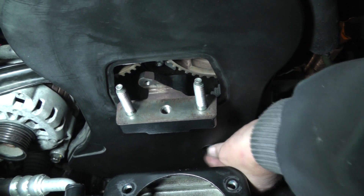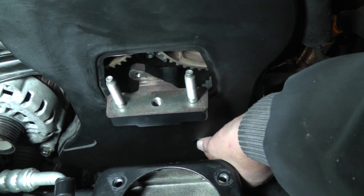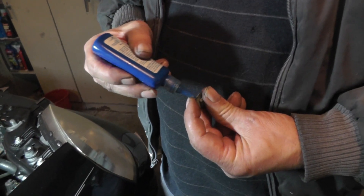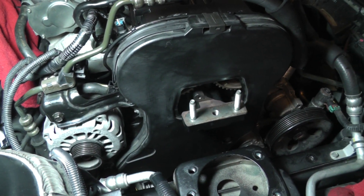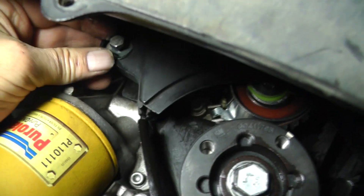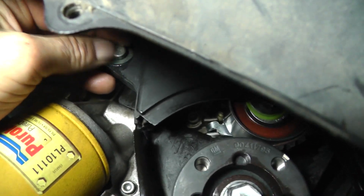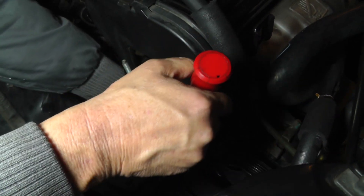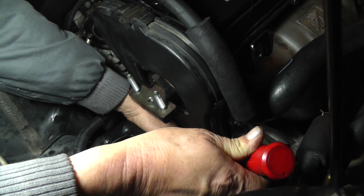Let's go ahead and get them started up, get the other one, put a little bit on it. You could probably get this bolt a little bit easier from underneath. Let's give you a shot of this other front timing belt cover that's on the lower left. These are 10 millimeter heads on these timing belt front cover bolts, and the torque on these bolts is 53 inch pounds.